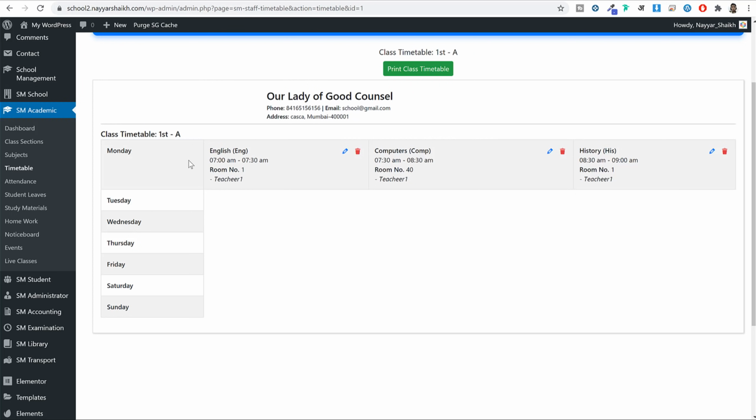Now, if you create more subjects, obviously in between recess and everything, this will look so much better and this timetable will be complete. And once you create this, the timetable can be seen by teachers, by students, also by parents. In fact, let me do one thing. Let me just show you. Let's now do one thing.